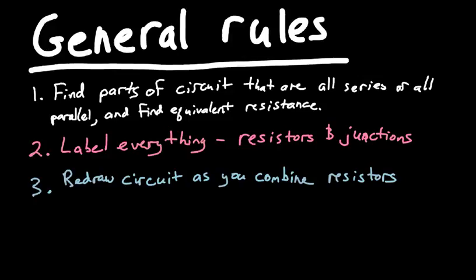Next tip or next rule to follow here is to be really really good about labeling things. You're going to have multiple resistors together so you have a bunch of different values for R plus all the equivalent R's that you calculate. You'll have currents through each resistor, you'll have voltage drops across each resistor and the voltage of the battery. You might have power or energy across each resistor or dissipated by each resistor. So there's going to be a lot of this stuff going on. So make sure that everything is labeled on your diagrams and that your variables you're using for say current have subscripts to indicate which current we're talking about. So if it's the current through resistor 1 we'll do I with a subscript 1.